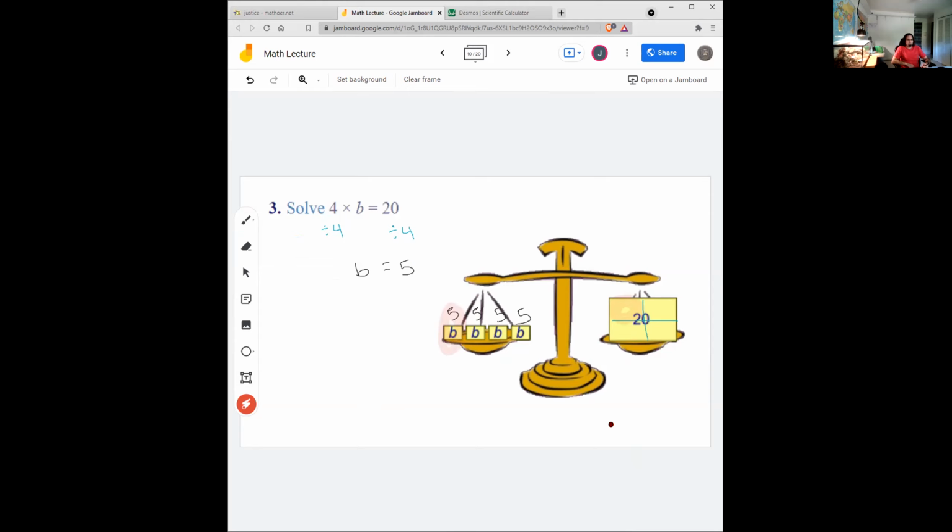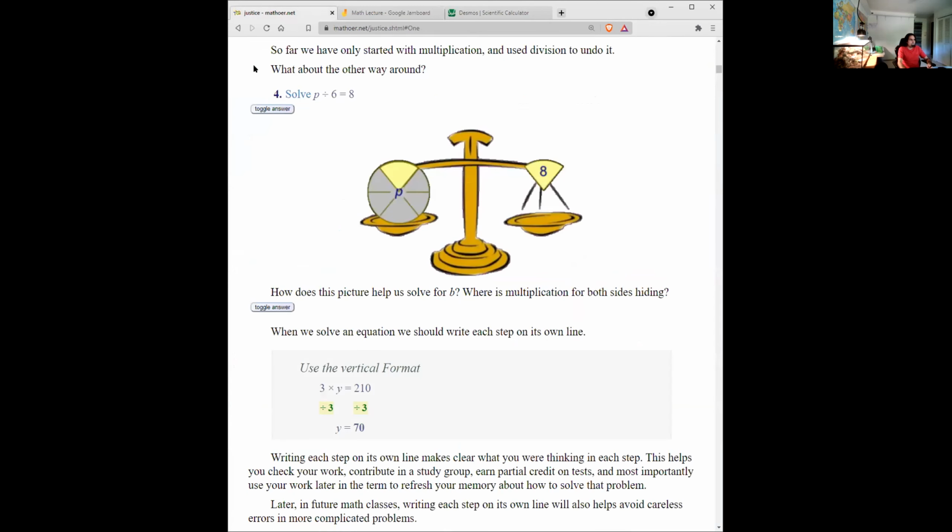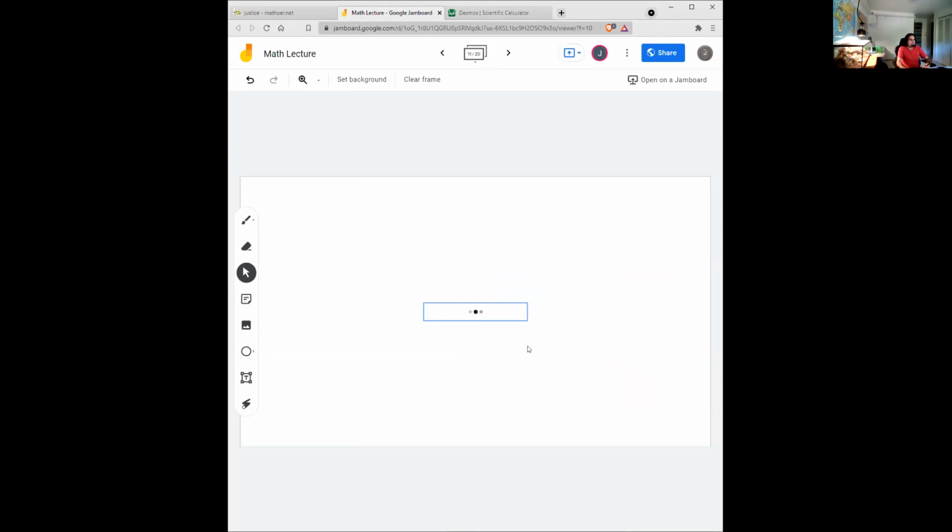So you never have to draw pictures. This is not an art class, but you should be able to follow along and see why it works, that you can do the same thing to both sides of the equation. Let's do the next one with divided by. You know how to do this. If I say p divided by 6 equals 8, something is stuck on with divided by 6. The opposite is times 6. So I'll do a times 6 to both sides. P is now by itself. 6 times 8 is 48. Everyone good with that?